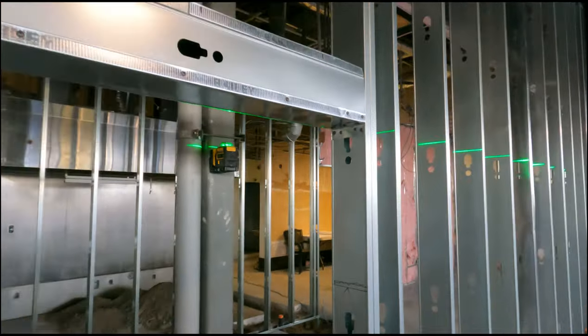Okay, so for the bottom sill now, I need to put a clip in the track. So I want to find a place that is close and will not run into a stud. In this case, I have to set my clip at 90. Basically, I have my bottom track, and I'm going to have a 2-inch shoe on the end. So I'm going to mark 92, which will represent 90 for the clip. I'm going to screw a piece of 6-inch track or stud right here at 90.